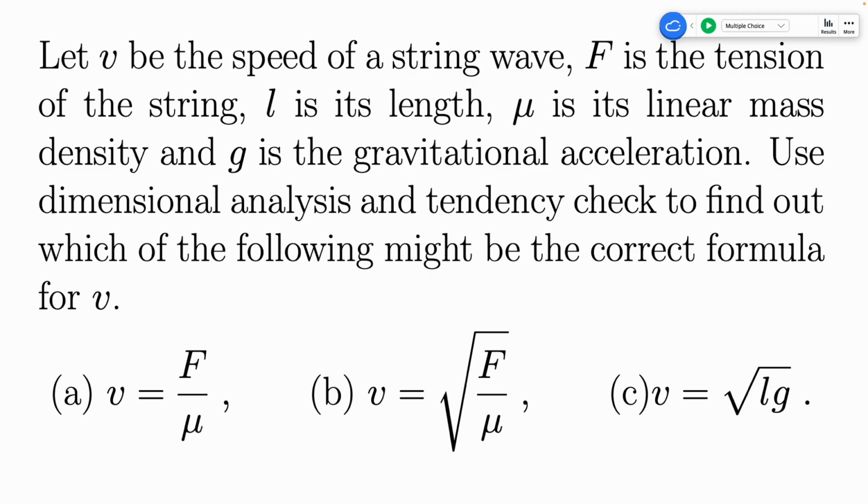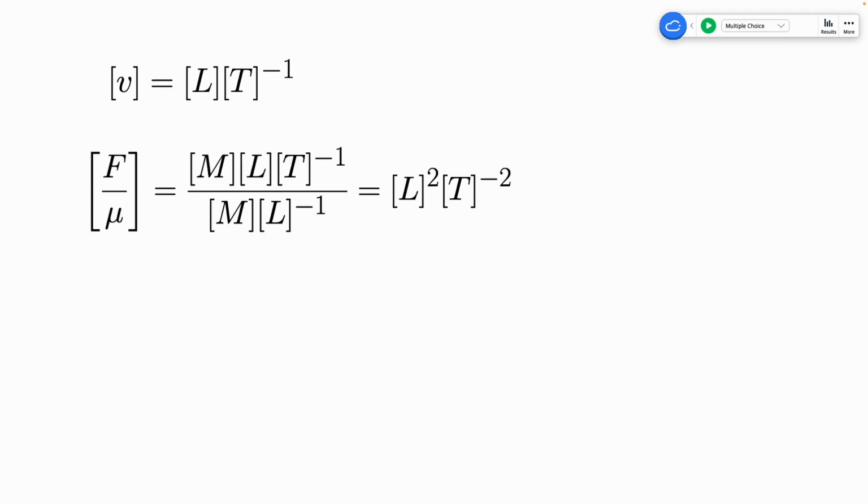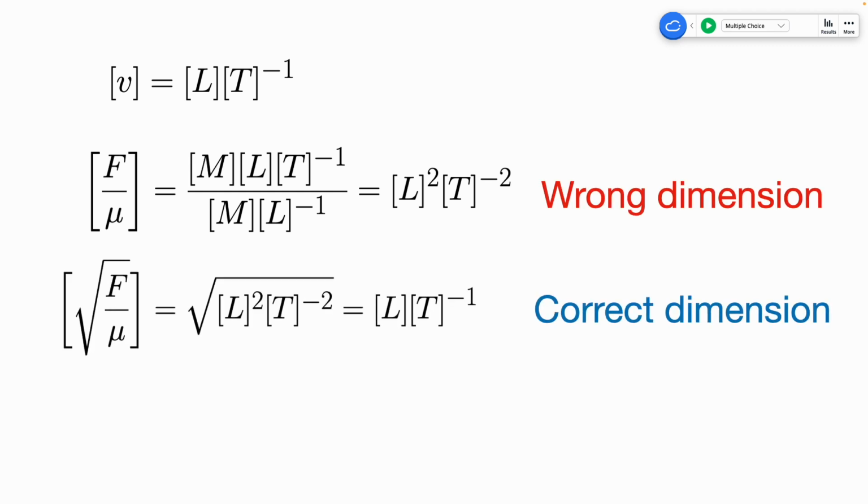Any other question? Yeah. Can you say why the second one is correct again? Why is the second one correct? So, first of all, these two have different dimensions. If this is area, then this is the square root of area, which is the length. So only one of them can have the correct dimension for speed, which should be some distance over time. And you see, the first one is not distance over time. It is distance squared over time squared. So you take a square root and make it distance over time, which is a speed.